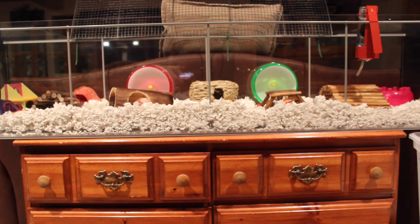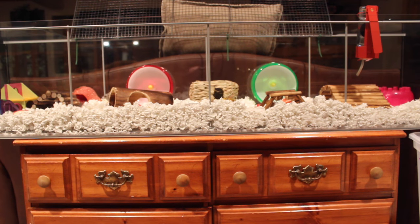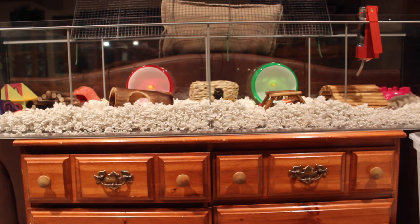Also, I'm thinking of taking the title as Queen of Hamster Cages, because I've gone through so many hamster cages. I feel bad because I've probably done so many different videos with different cages. Maybe one day I'll go through every single one that I've had from the beginning of my hamster owning experience. So basically altogether this cage was, I think, $59.99, so it was around $60.